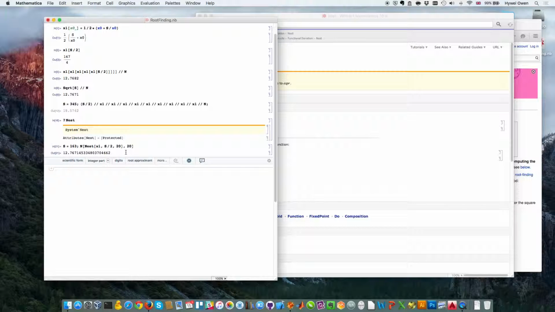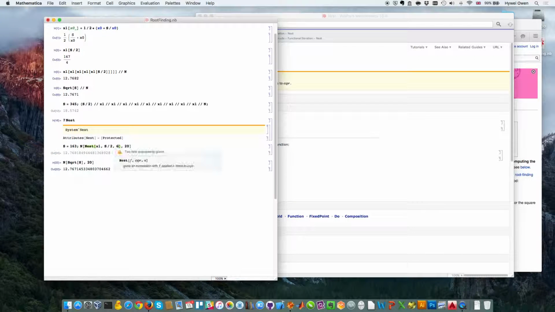And I can compare that to the numerical approximation to the exact value of the square root of 163, and again I asked for that to 20 decimal places. Okay, so it's the same number. Now if I were to do the first calculation with only 10 iterations, it's already the same accuracy. Let's do it with 5 iterations. You can see that the answer is now a little bit less accurate.